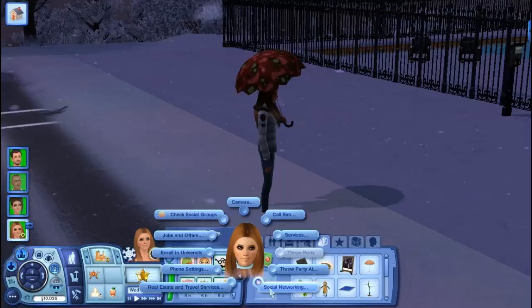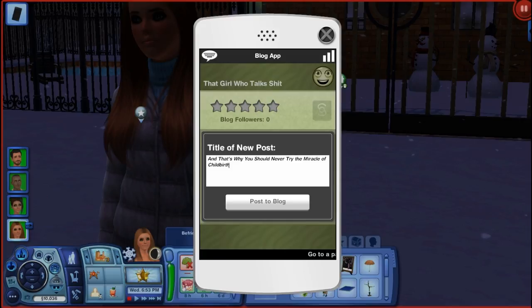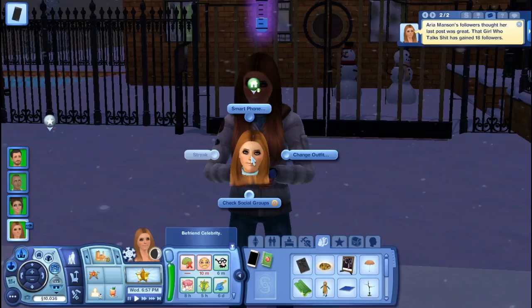And we are going to pull up the blog app and just write something. And that's why you should never try the miracle of childbirth. And that's why you should never try dating. No, that's why you should never try knocking up Sung Young Kim. Has gained 18 followers. Hell yes. Yes. Lovely. Ooh, Emmy.